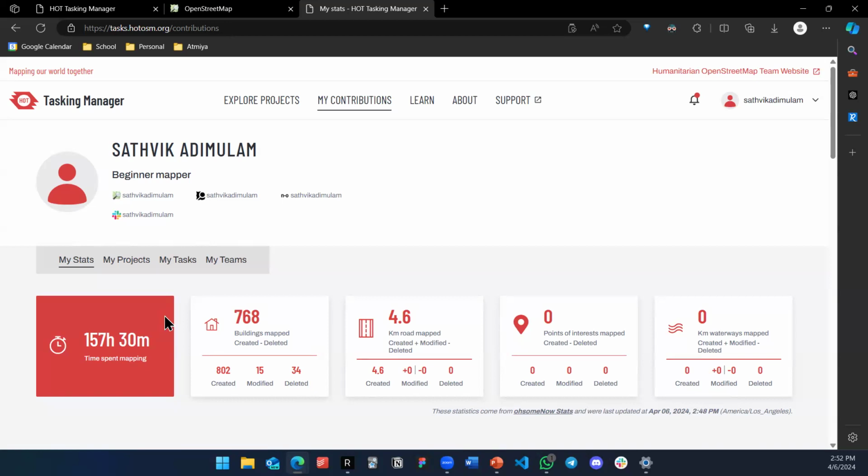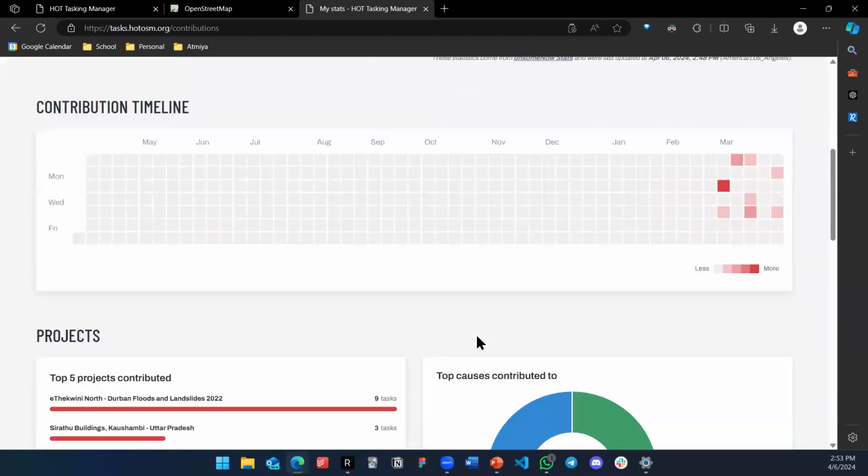But for now, for example, he asked us to look into this Durban floods and landslides, right? We'll get into that project ID, click on it, and you will be clicking on one particular area, and Satvik will be clicking on one particular area, and that will be locked for you and for him respectively, different locations. Okay, that shouldn't be a problem. If you have any other questions regarding any other project IDs or projects, please let us know.